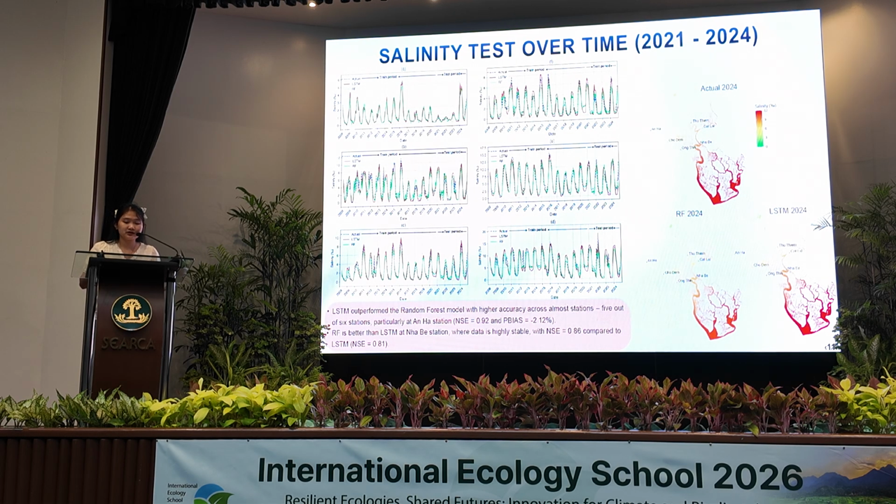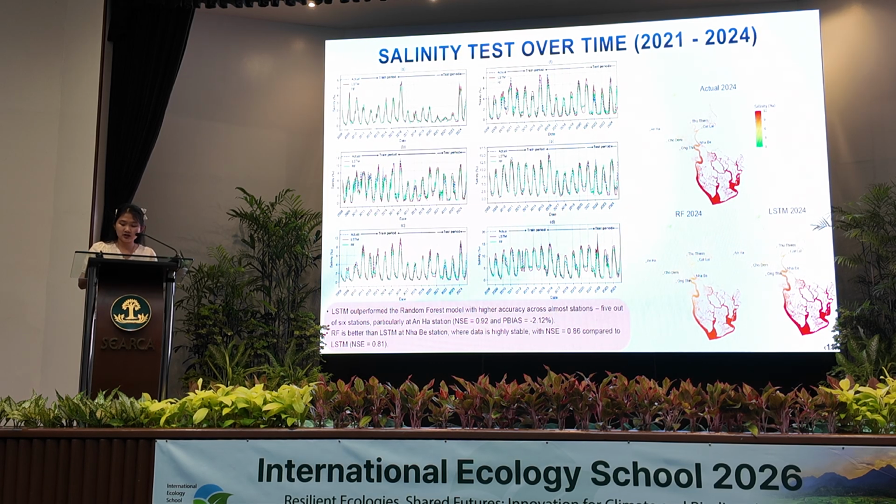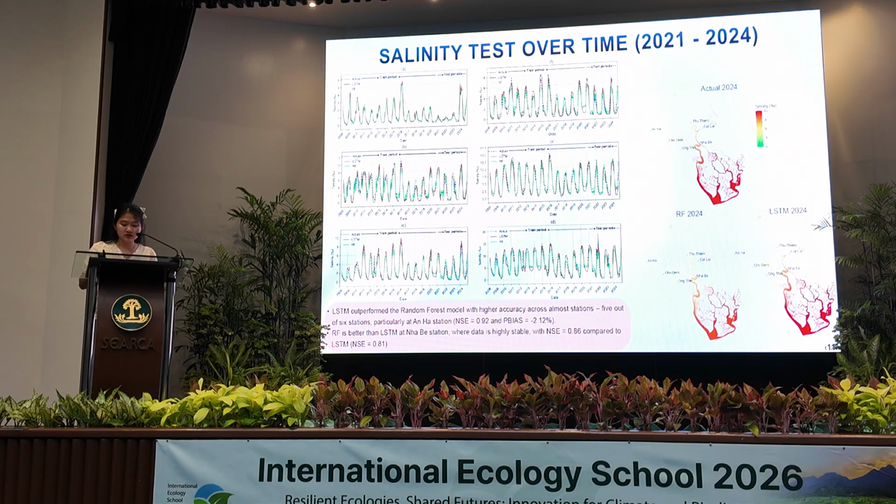This is the summary of the study. Despite these promising results, the study has some limitations, including limited input factors and only detecting general change. So the next study should focus on incorporating more variables, both natural factors such as upstream water flow and artificial factors such as dam construction, as well as integrating climate change scenarios to improve forecast accuracy and reliability.